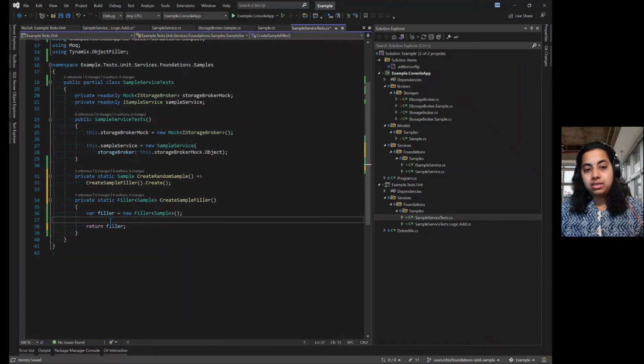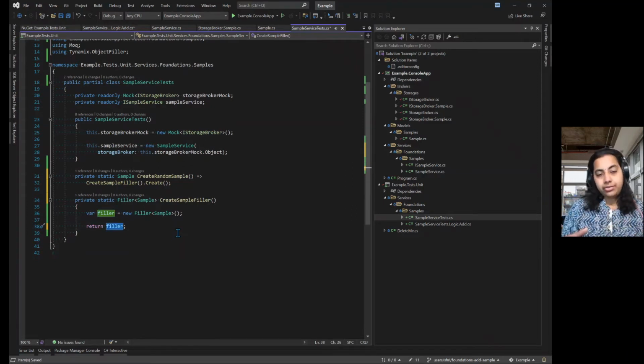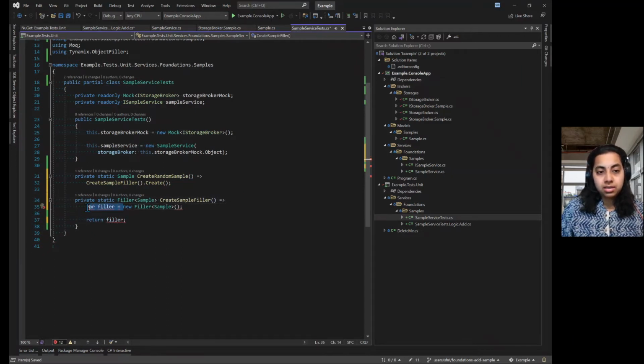And here, if you see, we are creating a filler object and storing it in a variable and then returning that variable. Why do we need to store and then return? Why do we need a variable here? Because it's directly just returning, right? So again, we have an optimization here that's possible. So what am I saying is I don't need a variable since this is just one line.